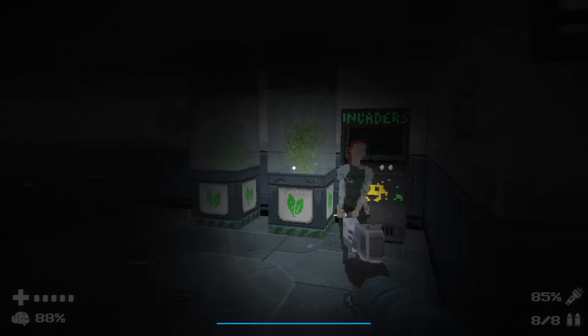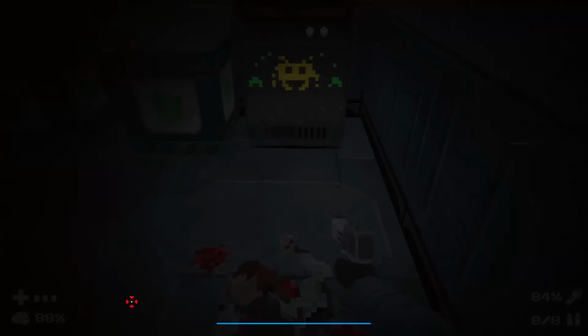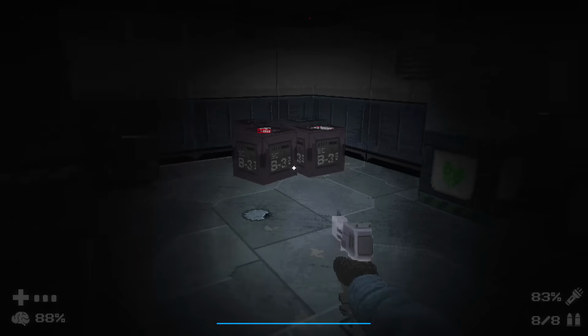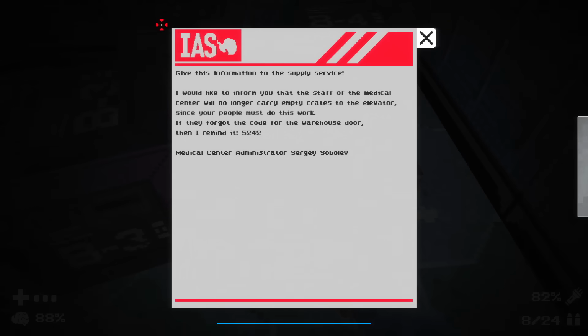Okay, I think my booster is still good. Ow. Okay, I've been repeatedly shivved. What is that? A checkpoint door 2, so that gets us through the next area. Oh, more ammo. Good, good. I've been trying to conserve mine, but, you know, these things happen.